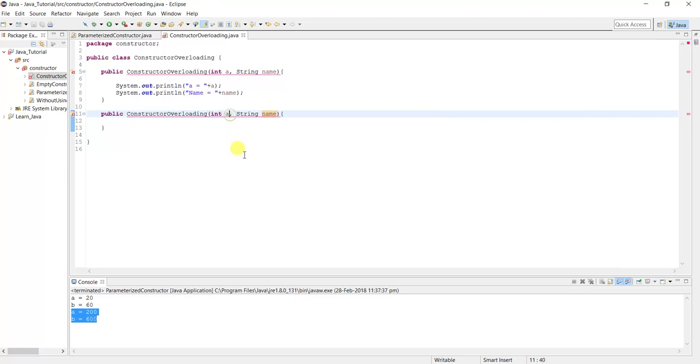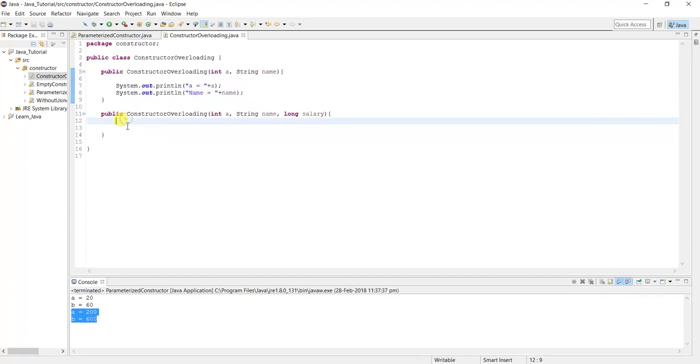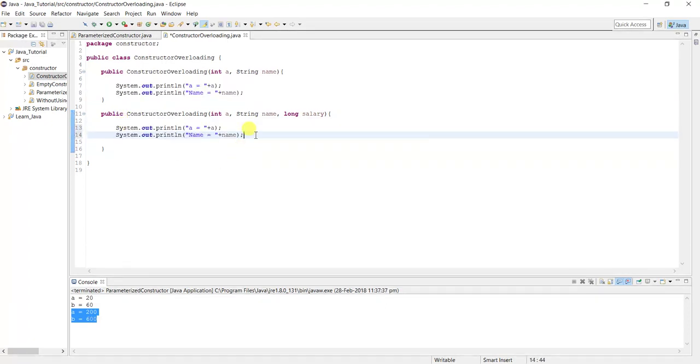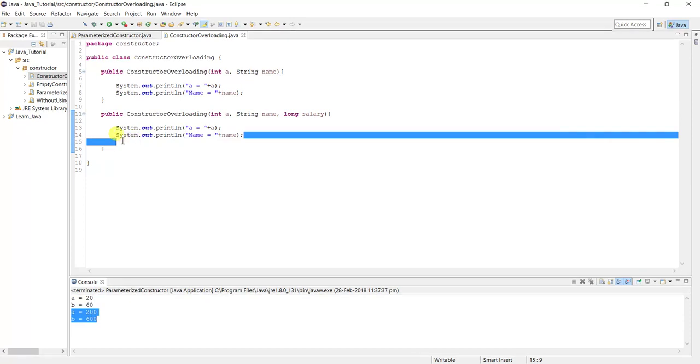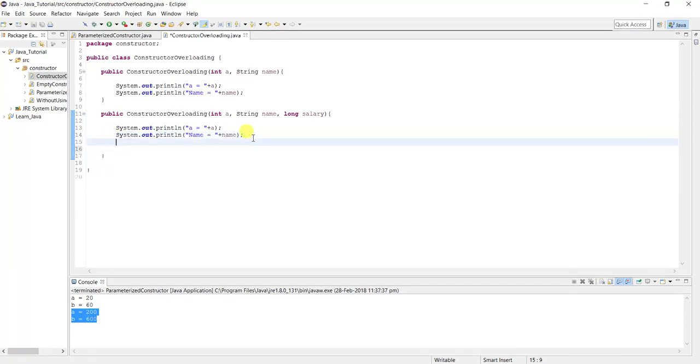Okay, so let's create one more parameter, a long, let's say salary. Now we don't see any error, so simply again print the statement, and again for the salary as well.